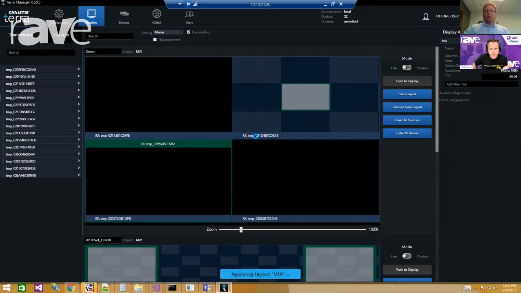One thing that's unique about SDVoE is, theoretically, you could use anyone's transmitters and receivers with this software, with this control, correct? Yeah. So with the Terra control, if we bring in some other transmitters from another manufacturer, as long as they're all in the same firmware family range, this could be managing another device. The controller is really powerful. Managing the switcher paradigm is really easy: drag and drop, map your inputs.